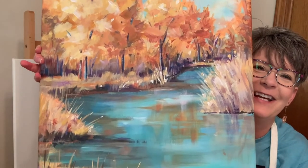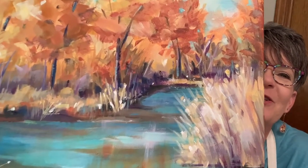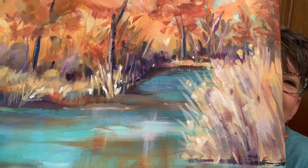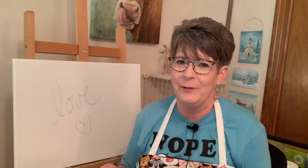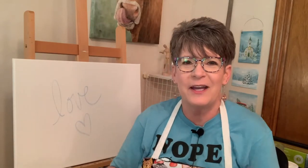I got all tongue-tied. Here, I'm going to get a little closer so you can see some of the brushwork. Okay, that's probably enough show and tell. I'm just excited about it. So I'll do something tight, like a pet portrait, or I just recently did a buffalo painting that you might like. It's really yummy. And then now I want to loosen up.